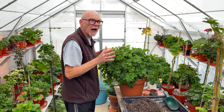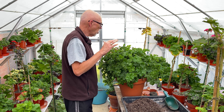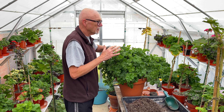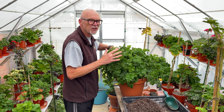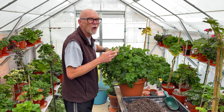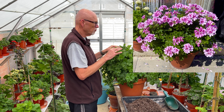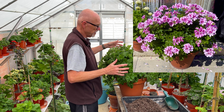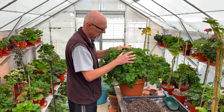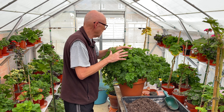The good ones for potting up and making really good statuesque plants are the big decorative Regals, some of the larger scented, the Uniques — anything that's pretty strong growing. This is Copthorn, and it has a really quite large bloom which is quite striking when it's fully covered. It can put on a fantastic display, and this one is just beginning the acclimatisation process now.